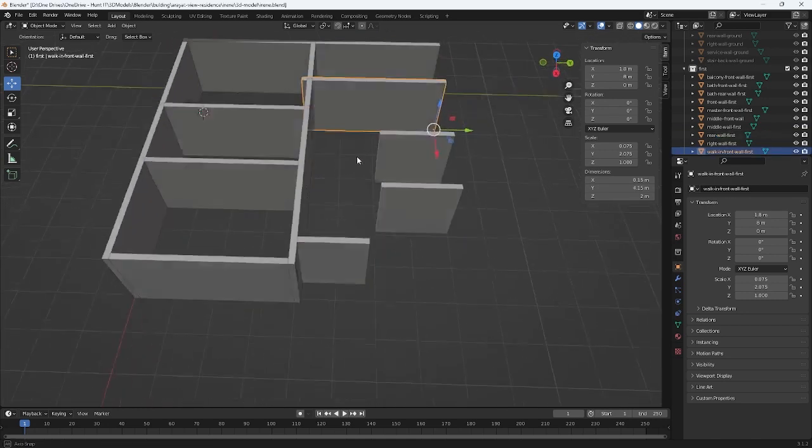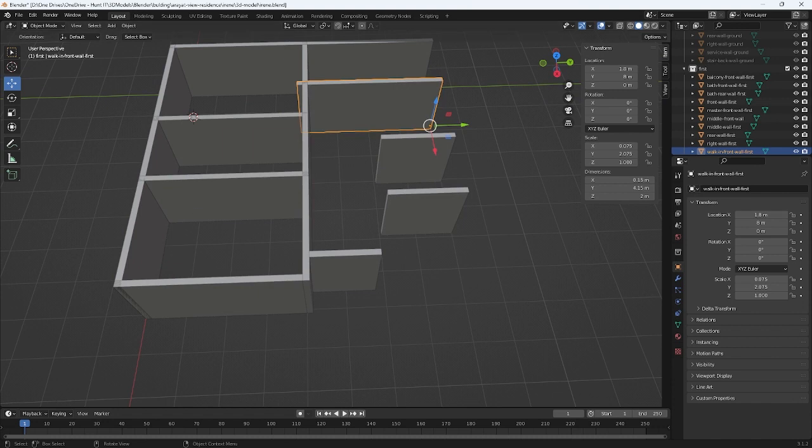So let's see if I've got my measurements right on this. So 3,850. Yeah, again, I've overestimated.